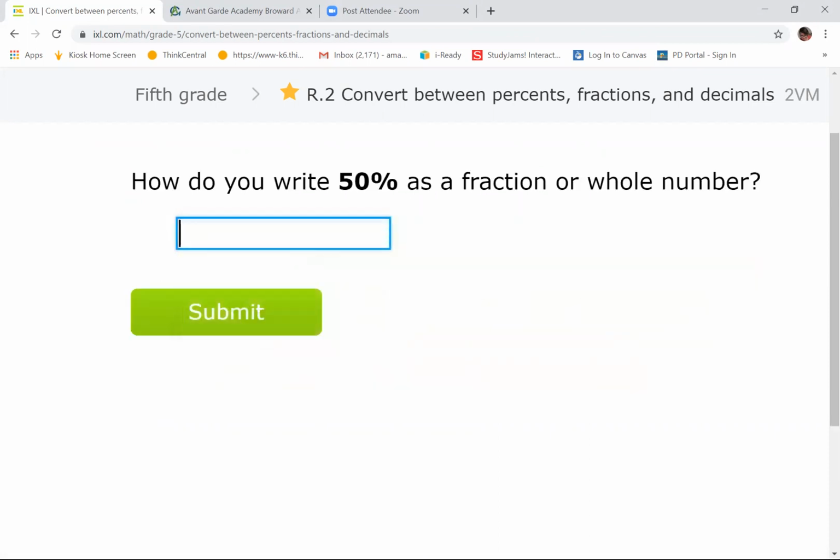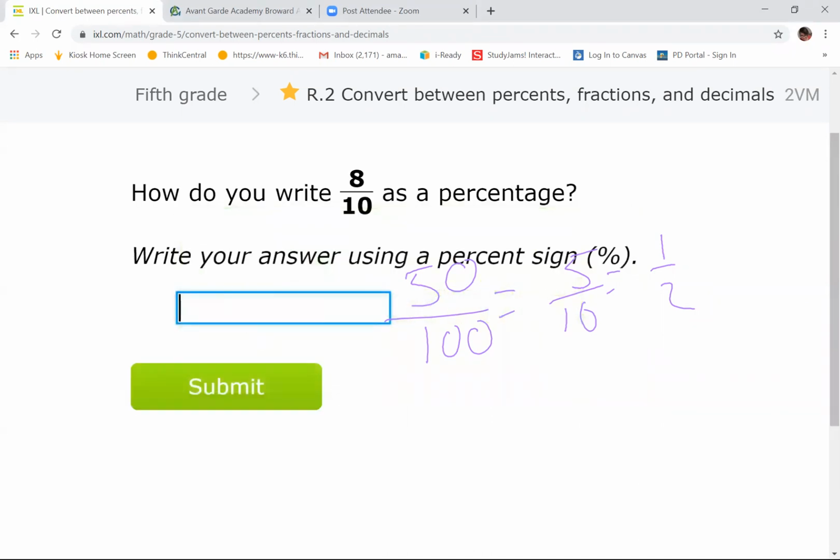How about 50 as a fraction or a whole number? So this is going to answer that question for us that I had. The question was, if we're talking about 50 out of 100, will they let me put this as my answer, or do I have to get it into lowest terms? If I get 5/10 and then lower it again, it's going to be 1/2. So here's my question. I'm going to find out, can I put 50 out of 100, or are they going to want it to be in lowest terms? I didn't have to put it in lowest terms. Perfect. That answered my question.